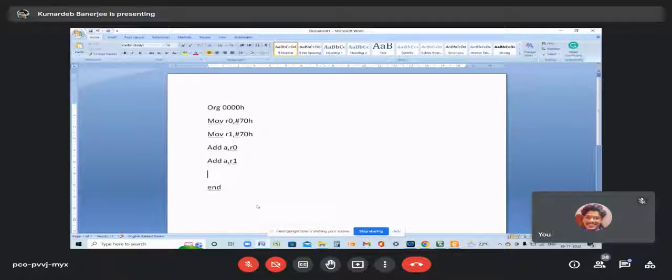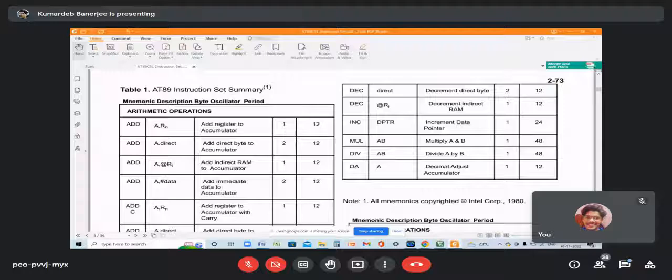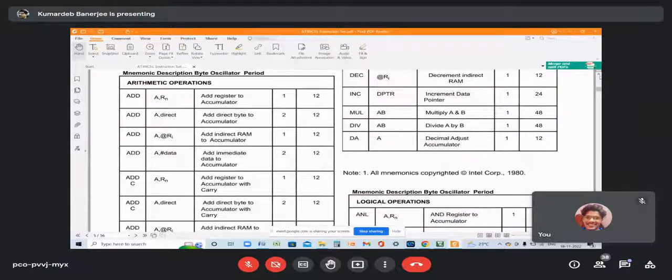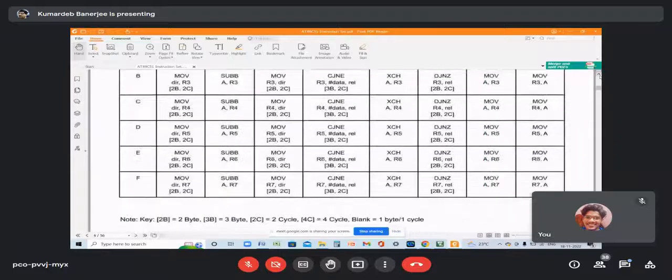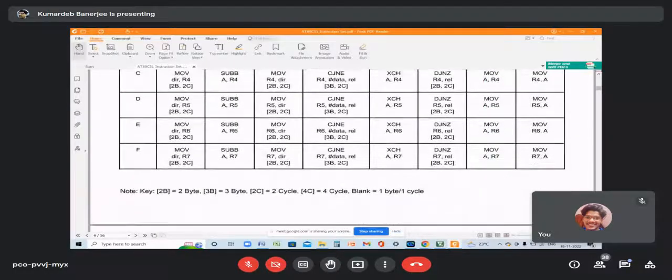Because when you right shift a digital data or a binary data, it gets divided by 2. So it will always have the integer average. Clear? So if I once again go to the instruction set summary, I'll check what are the shift operations. I think there will be some.